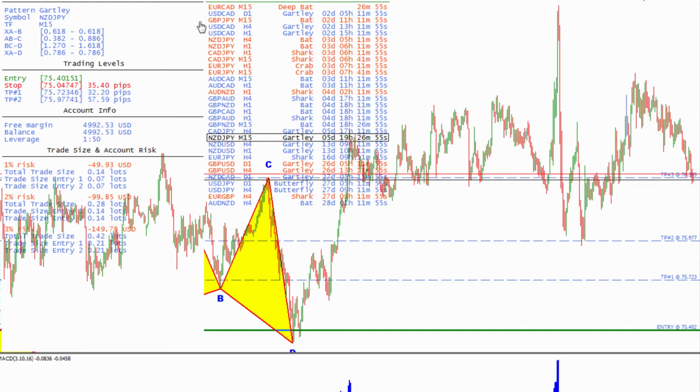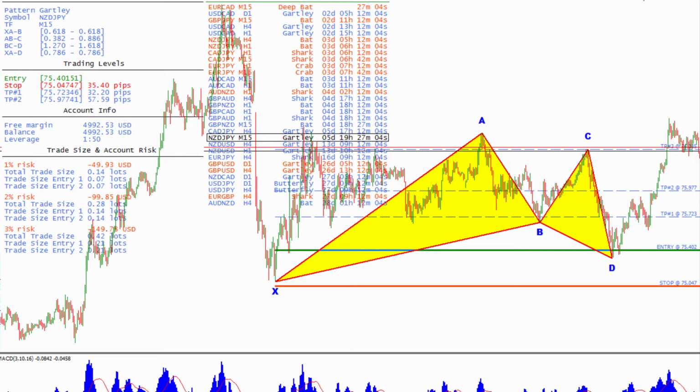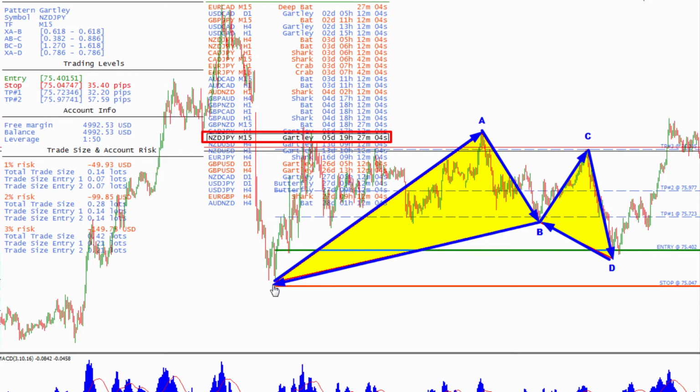And here's one. Okay, for example, this is the NZDJPY. It's a 15-minute chart. All right, we're just going to look in the past at what had happened. Market went from low to high. That's that impulse leg, no matter what, went from low to high. And that first key retracement down gave us that 618 retracement. From that point, the market put in a lower high around 886, then dropped down again to that 786. All right, and that's where you got that Gartley type of pattern.